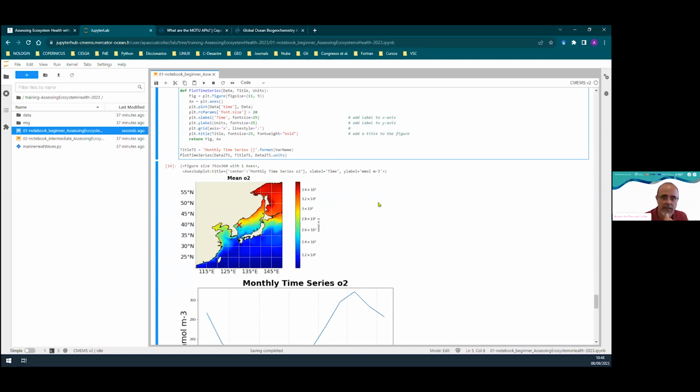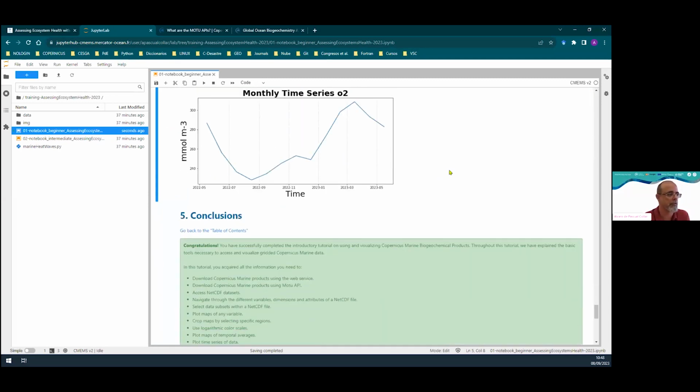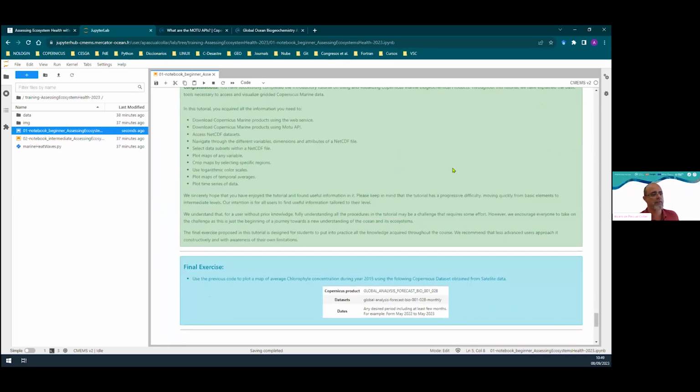So you get the data, you can do any calculus or any statistics you want, and after that you can visualize your results.